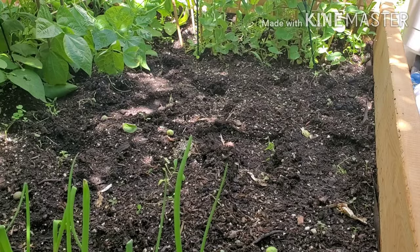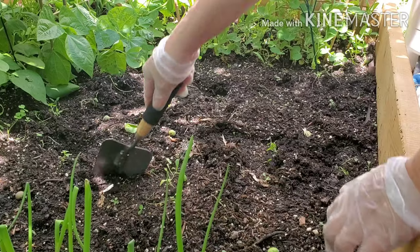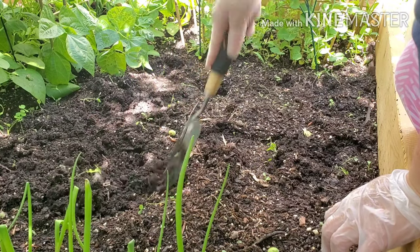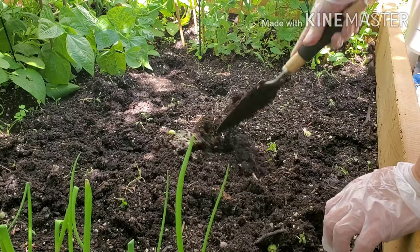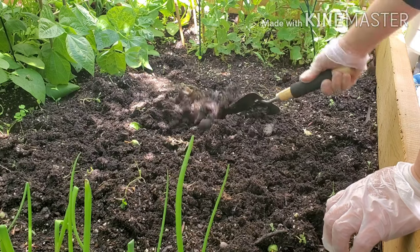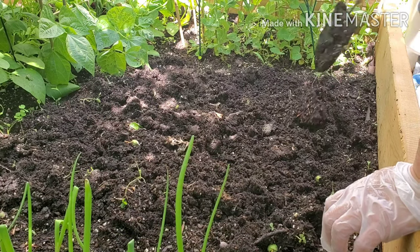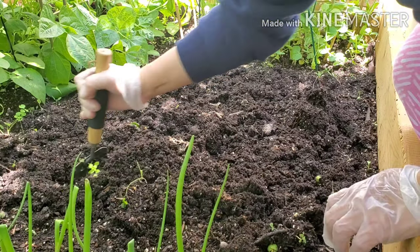So let's do that. Okay friends, now let's start planting our bell peppers. I hope these guys will grow nicely, same as these guys here. The soil is a little bit wet yet, so I don't think I need to water them after because it's really damp right now. Okay, so let's make a hole here.